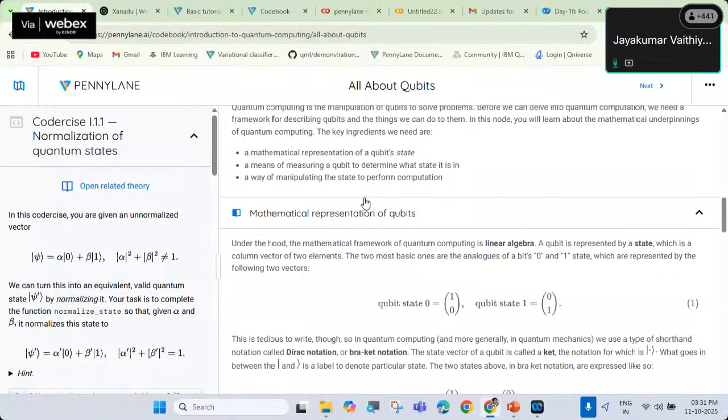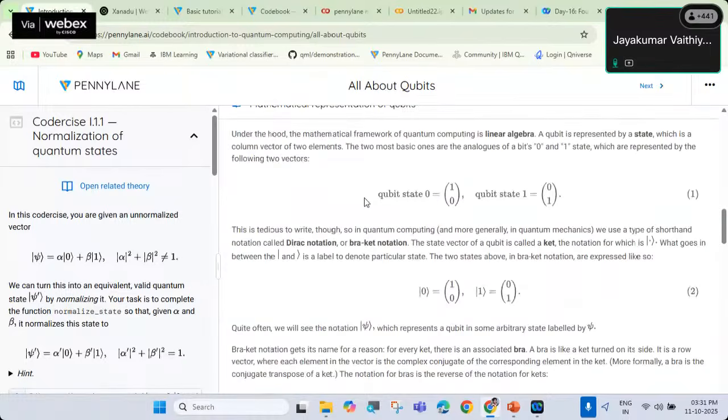So the next one is mathematical representation of qubits. In the last 3 classes, we covered all this stuff. It will come under linear algebra, right? From linear algebra, they will try to engage you with all this quantum terminology. So qubit state 0 is mapped to the northern part of your qubit hemisphere. That is why the upper component is 1. Students are easily able to follow this content, and you are also able to follow this content.